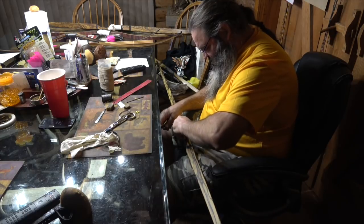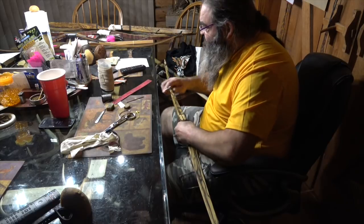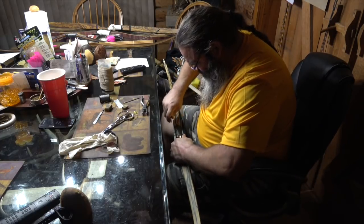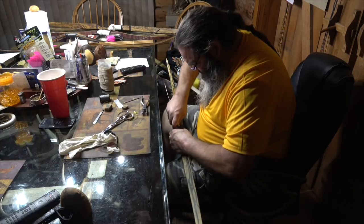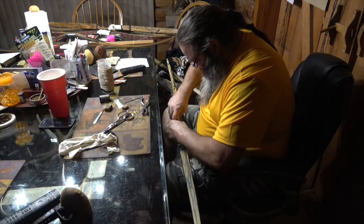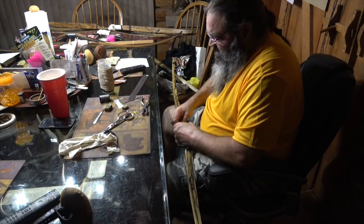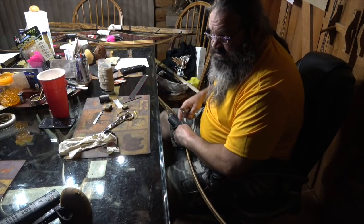Now you peel back the layer, one layer at a time generally. Just using the edge of the ruler here to free the tail up a little bit. If you had a finished riser up underneath it, you'd want to be a little more careful not to scratch it. All right, now you can punch a hole with anything here.